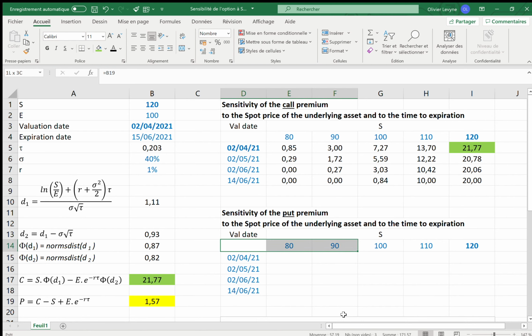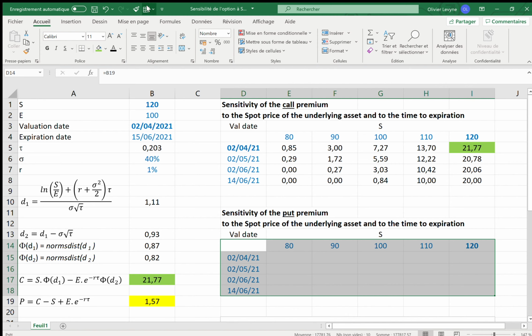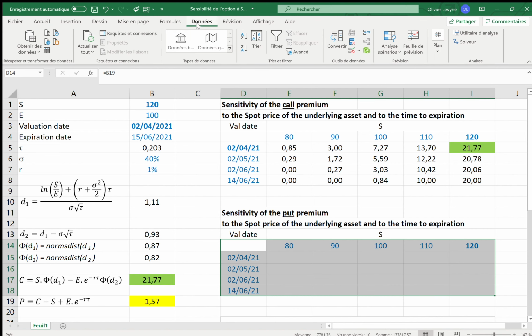Then I select all the table, including the assumptions. I go again to data, what-if analysis, data table. On the first line of the table, I have the spot price of the underlying asset, which is 120 in our central case. And in the first column of the table, I have the valuation date, which is the 2nd of April 2021.